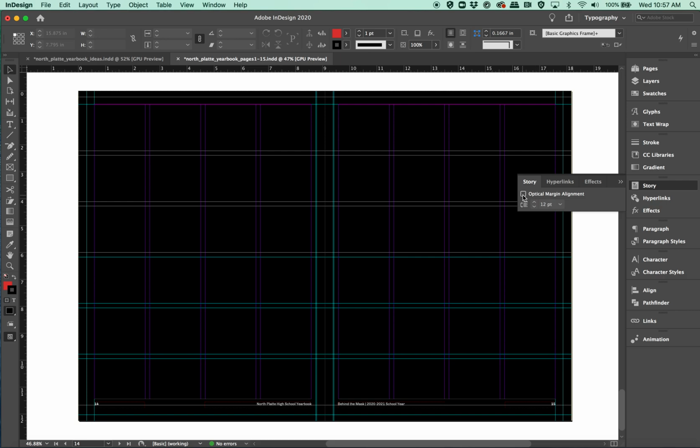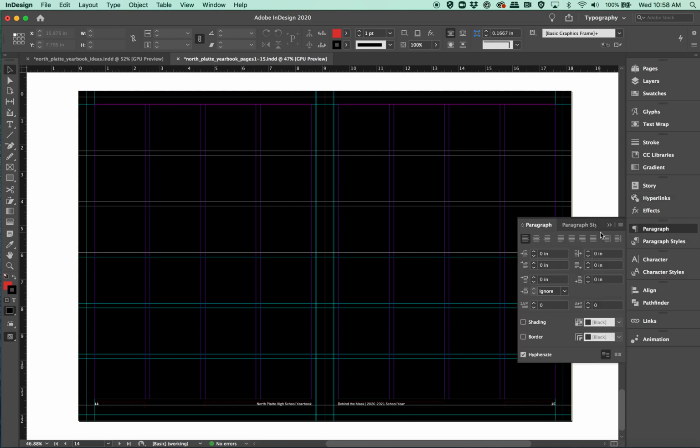Story, the only reason I would use it is if I have a quote and I want to hang my quotes properly, I would click the optical margin alignment. Something to keep in mind, because quotes shouldn't be lined up directly with the text. They're actually set over a little bit, so visually they look more aligned. You won't get into hyperlinks or effects. Hyperlinks are if you went into web, like for example in my syllabus there are resources on campus, so I do the hyperlink, so when the student opens the PDF they can link directly to that service. Paragraph does things like alignment, space after, and the drop cap.